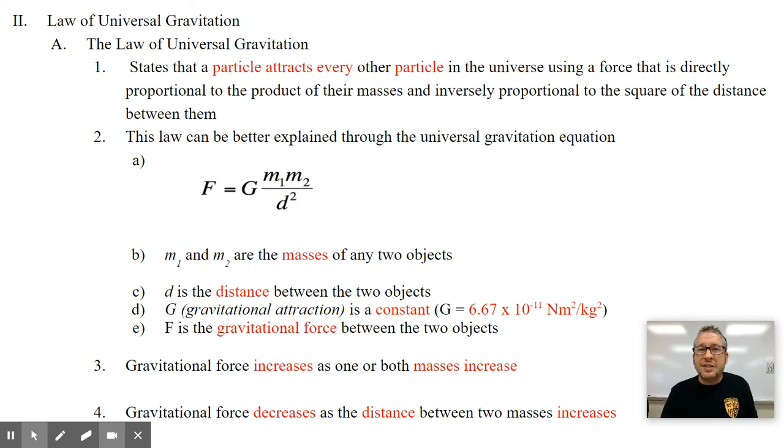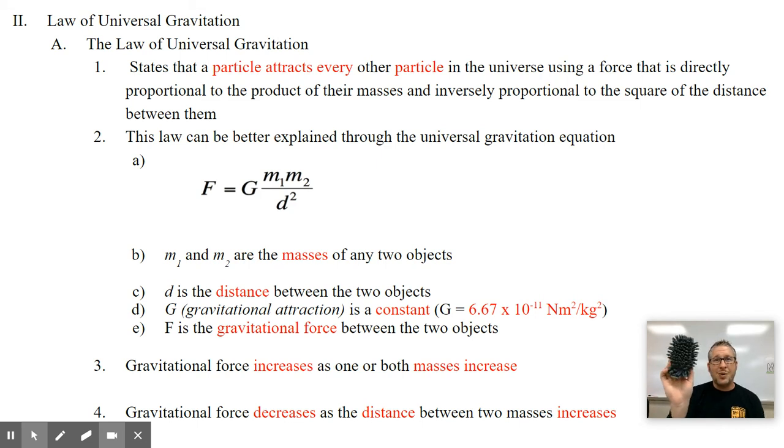Okay. Now, obviously, you don't see us having things just flying at us and attacking us. The reason why, I want you to think about it. I want you to think about why objects aren't simply coming right to us and attaching themselves to us, or us to other things. It's because the Earth is right here. And my attraction to the Earth is significantly larger than the attraction between myself and the eraser.